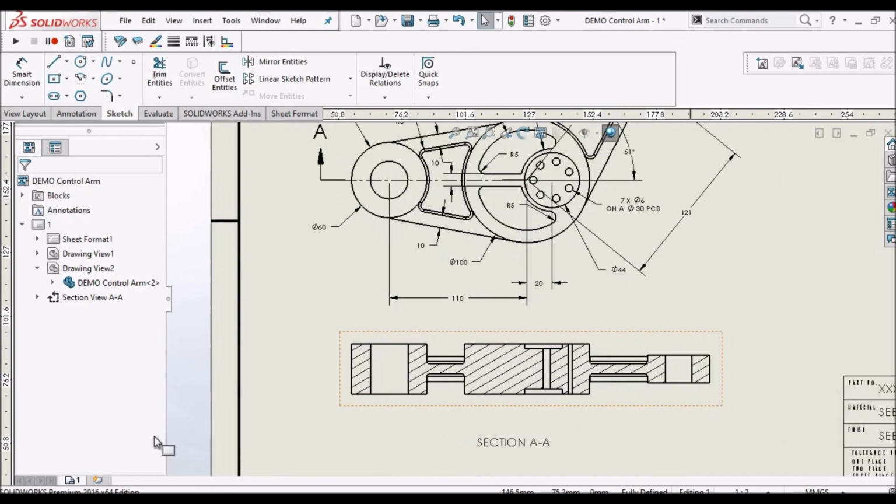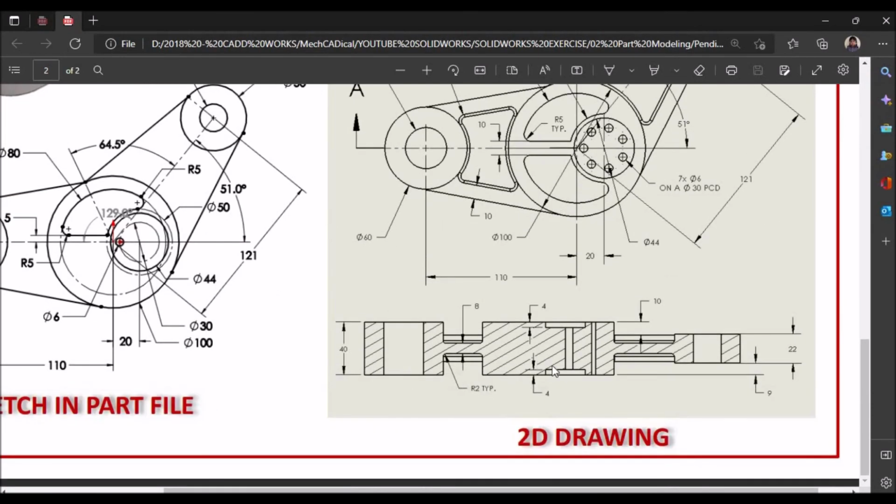Now we have to show the heights of this sectional view.